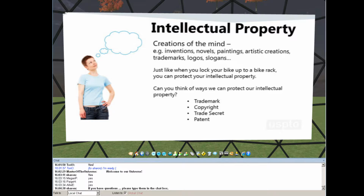If it's so simple that someone could reverse engineer it without knowing any of your secrets, you're going to lose your trade secret, as well as if they independently develop it. So as long as they don't actively steal it. If they do actively steal it, if somebody breaks into your company, goes into your vault, and takes out your recipe for WD-40, you will have a legal case against them. You can sue them under the Defend Trade Secrets Act, which was passed in 2016 and signed into law by Obama. Next slide.